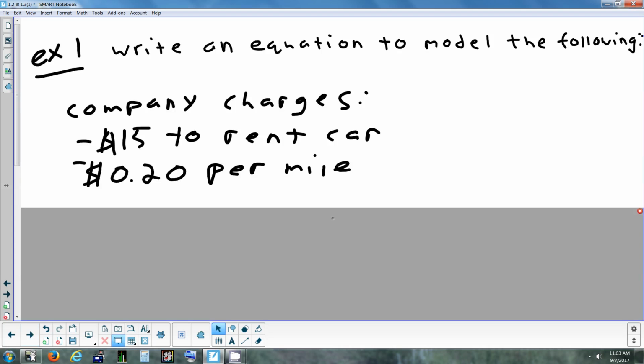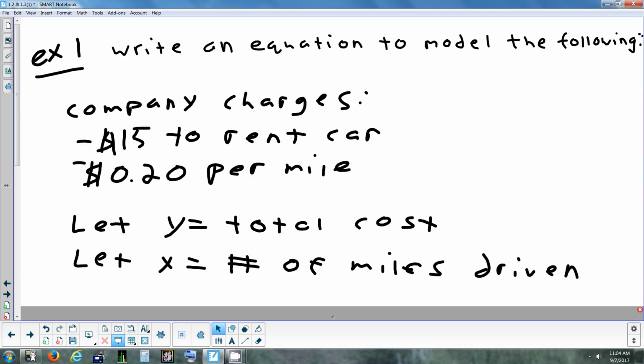When I write down this equation, can anyone think how many variables I'm going to need? Yeah? Mina? 3. Okay, can you tell me what you're thinking they would be? What's one thing you need a variable for? The answer. Okay, you need a variable for the answer, the total cost to rent the car. So that's a variable. And what does the total cost depend on? The number of miles. It's the number of miles you drive. So we're going to need 2 variables in this case. Yeah, just 2.